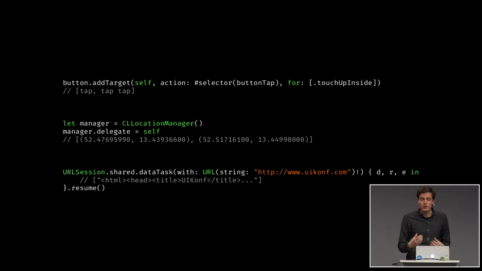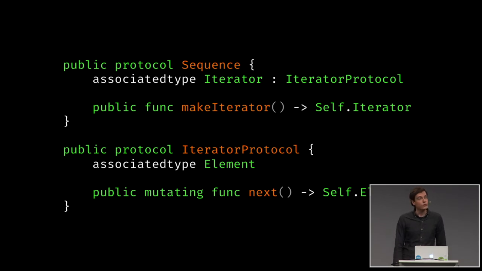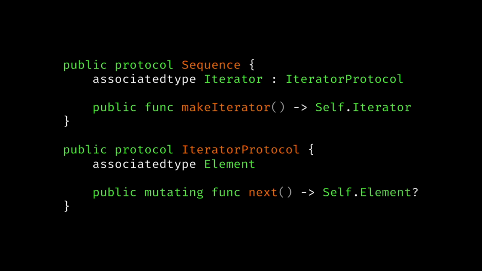These ways of working with data are not as nice as working with synchronous sequences as we can do with the standard library with Swift. And so let's look at why it's so nice to work with these synchronous sequences, and it's because they're really nice to iterate over, and all the other operators are built on top of the fact that you can iterate over that sequence. And that's powered by two relevant protocols, the sequence protocol that defines a make iterator function that returns you an iterator, and then the iterator has a next method that you call. You get back the next element until you get nil, which means that the sequence has ended.